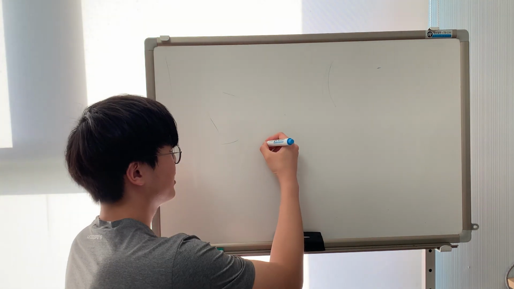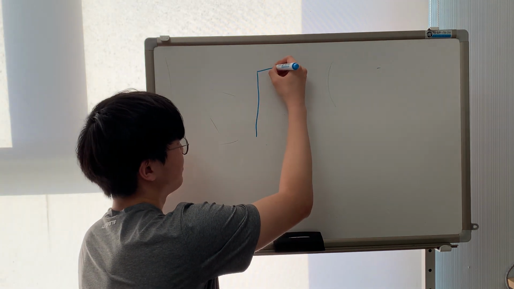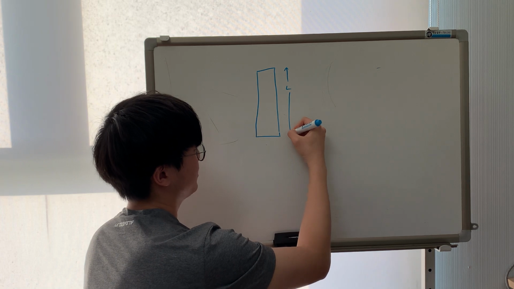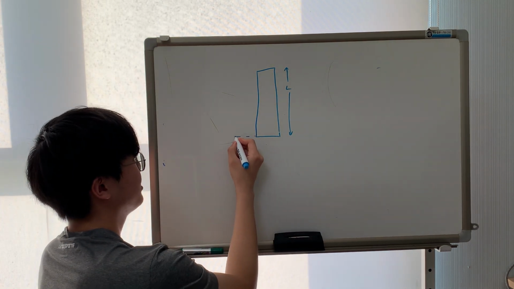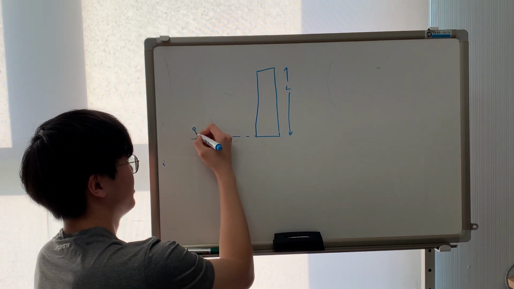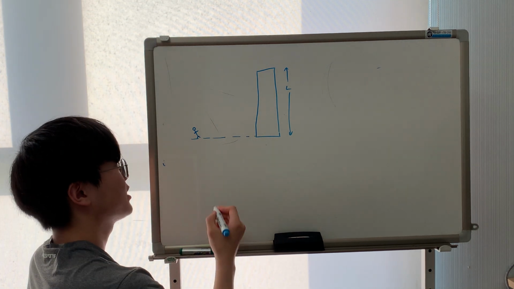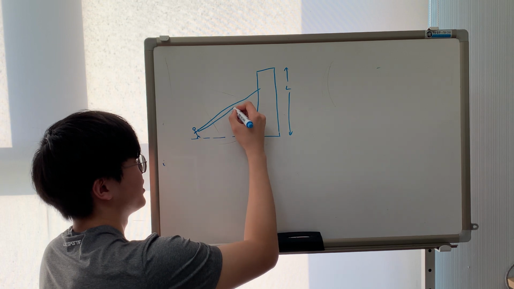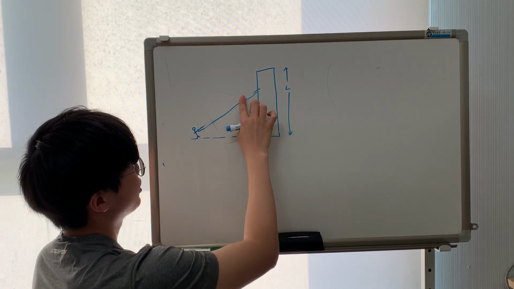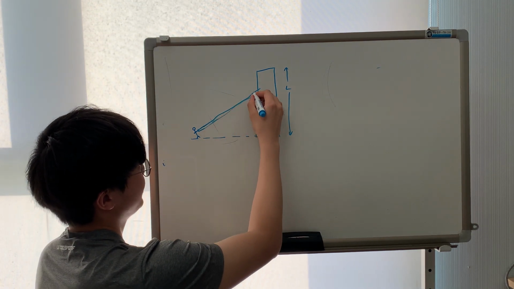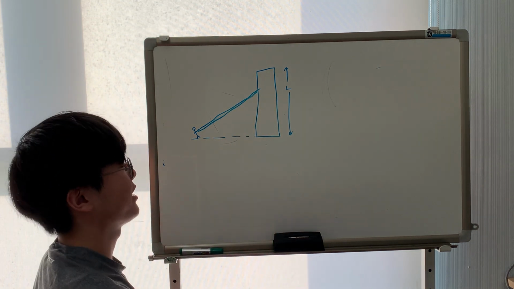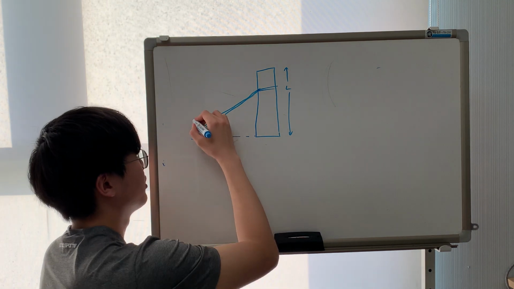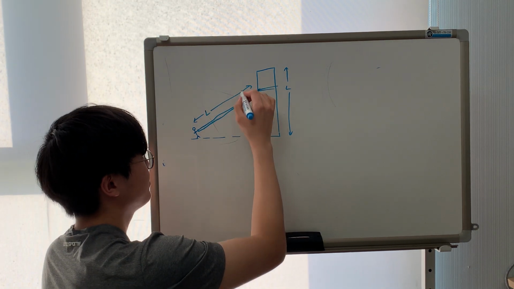We have an obelisk, a very big one, and its height is L. What we also have is a person who is very small compared to the obelisk, and this person has a rope attached to the obelisk. It's supposed to be straight, but I'm not good at drawing straight lines, but anyways, it's a straight line. It's connected to the obelisk like that, and the rope also has a length of L.